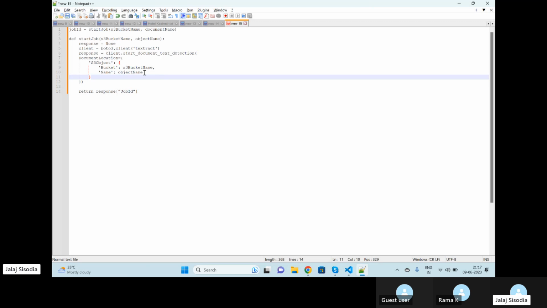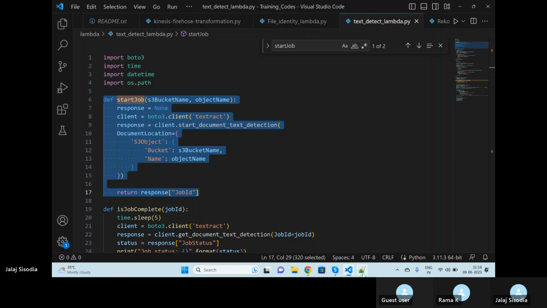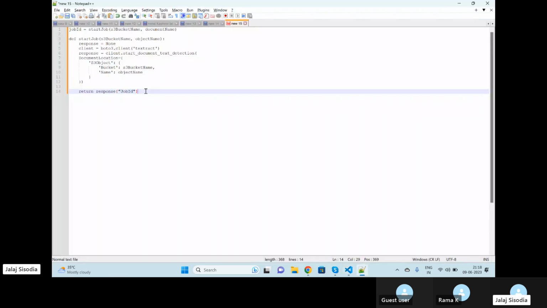So if you see now, we are calling this function first. I'm calling this start job. It's going to start the job, and it's going to return the job ID. This job ID I'm placing in this variable called job ID. This job ID is the same, but here on line number 1, it is a variable, and on line number 14, it's one of the keys that we get in the response. And in the response, we only get one key, so it's easy to get. So yeah, this is the first part of the job.